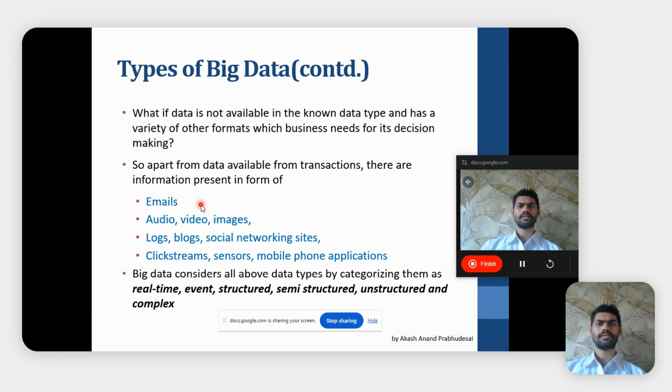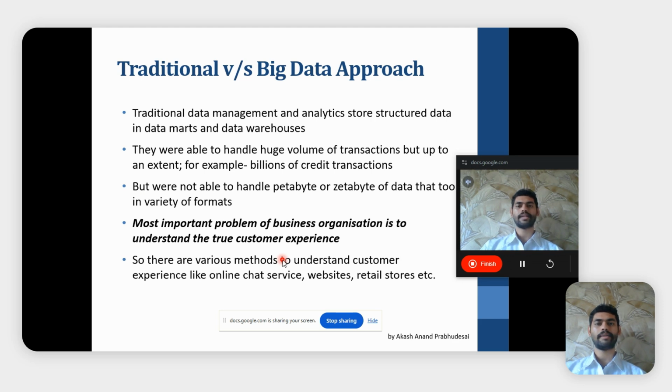So this is the type of big data. As I told, in older days there was data in companies which was stored in normal files and data sets, sorry, databases. So nowadays there is huge multimedia data. So to handle all this kind of data, we are dividing the entire big data set into different types. So email, audios, videos, click streams, etc. So it can be either real time, structured, semi structured, or unstructured as well.